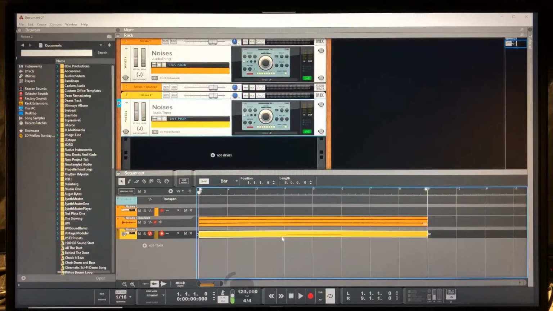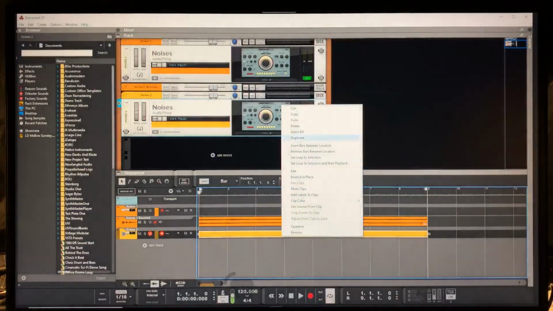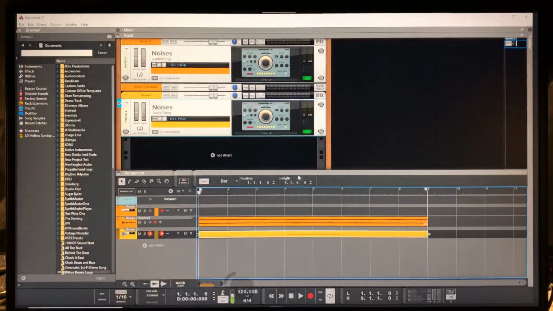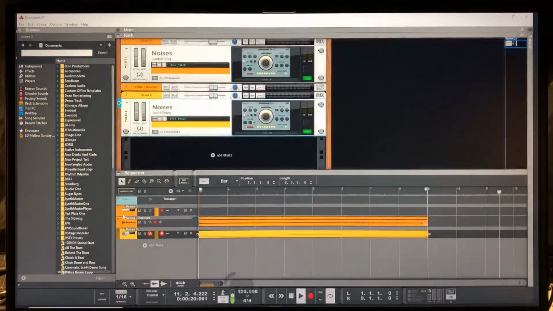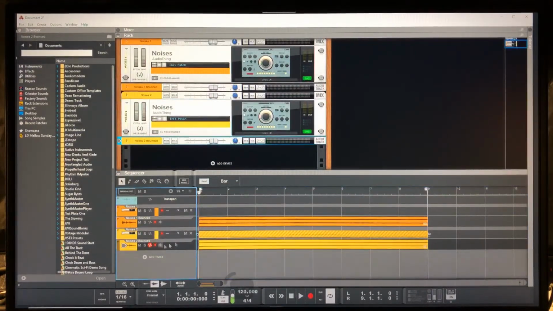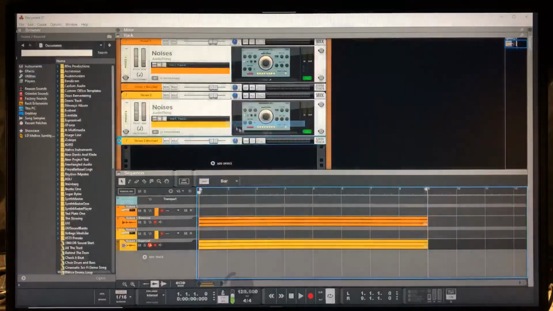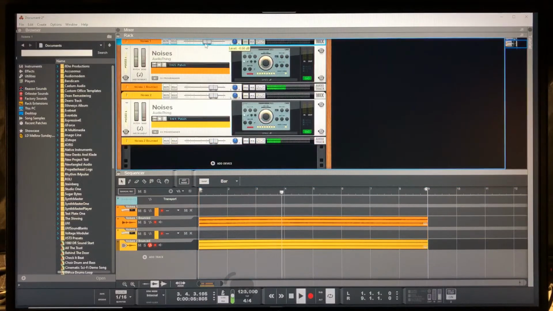Again, we'll just quickly freeze that. Where's my bouncing place gone? There. Well, I still have the original Noises there, which I could add something else to if I wanted to. Let me just stop that. Get rid of the MIDI. And we've got now this, which sounds really nice. Stop that click.